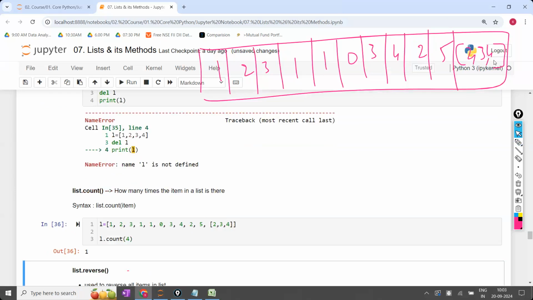Sir, what about this one, sir? This 4 also is there now, sir. That is not the item. Item is list of 2, 3, 4. Now tell me how many list of 2, 3 are available? Any item like that with 2 and 3 as the list? No, 0. Is there any one rectangular box which consists of list of 2, 3, 4? Yes, one box is there like that.